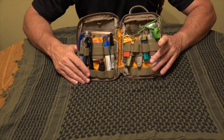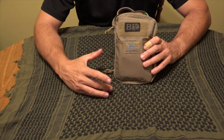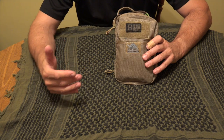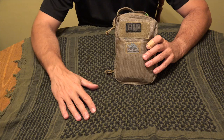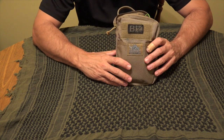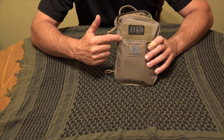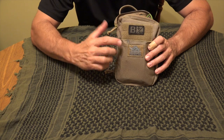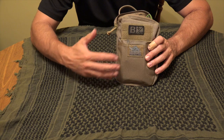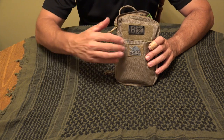And then maybe you have this one in a tan, maybe you have another one in a black, another one in a wolf gray, another one in whatever color they come in. I can't remember, but you can check the website, and I will put that down below as well. I believe you get tan, wolf gray, and black in the 1000 denier colors, and then the camo colors are 500 denier, I believe. Don't quote me on it. I know that's how their packs work.